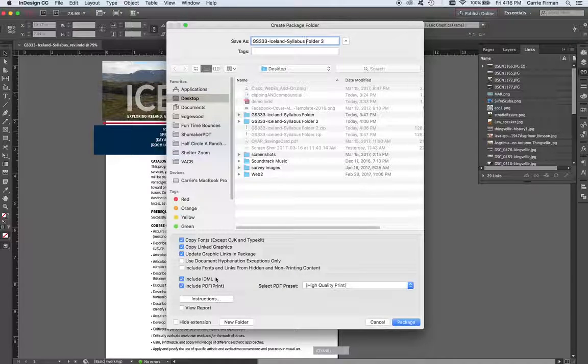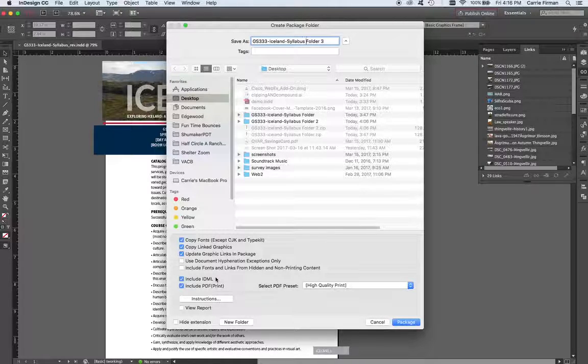If I gave this to somebody who just had Adobe CC 2015, they could not open my INDD file. But if I gave them the IDML file in this package, they'd be fine. So IDML goes back a couple of versions, and if you're going to send this to anyone who's not yourself, I would absolutely include IDML.